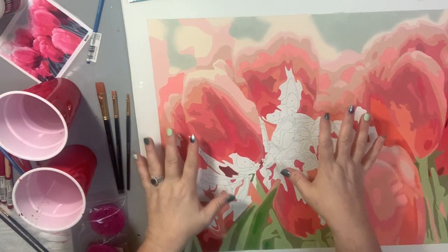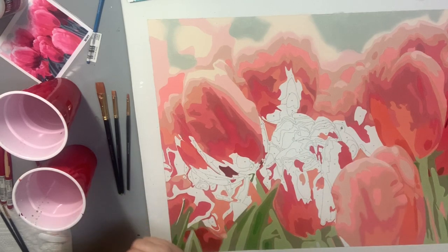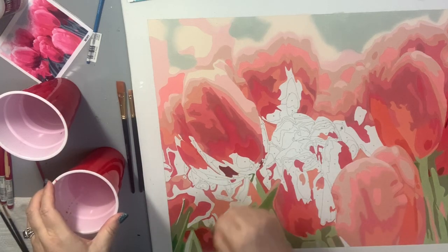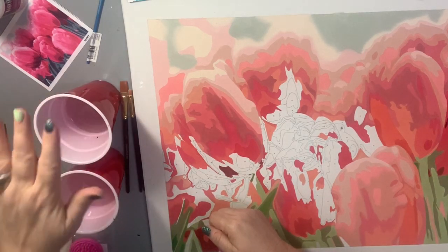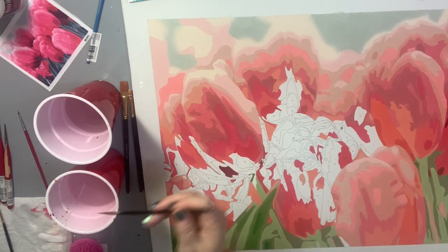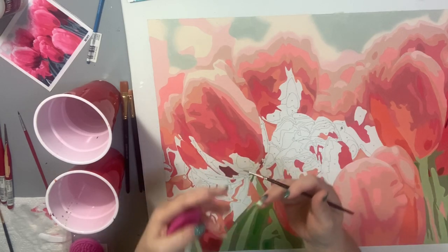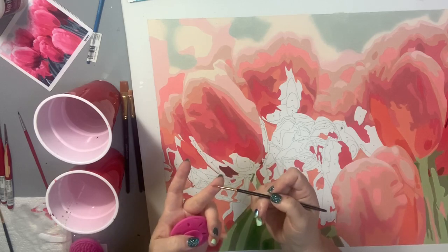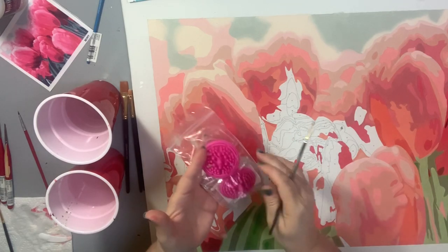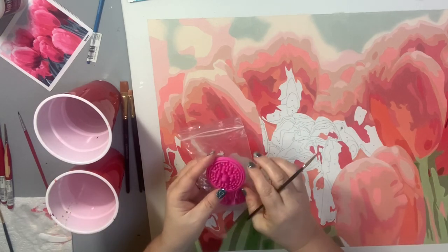I found a cool little tool that I want to share with you for cleaning as you go. You guys know that I use a couple of cups of water — one for really rinsing my brushes, and the other with cleaner water for rinsing off any excess. But when you're washing your brushes, you get acrylic paint up in the ferrule and it just accumulates. I found these very cool little tools called paint pucks. There's actually a set of three — I chose the pink, and I have one already in this cup here, but I thought I would show you how these work.